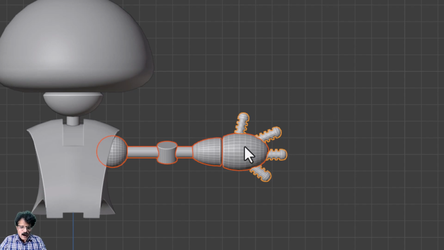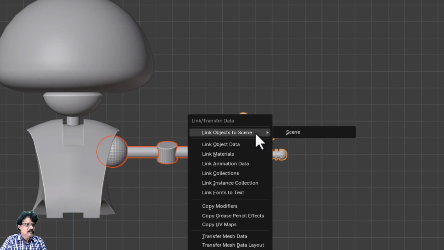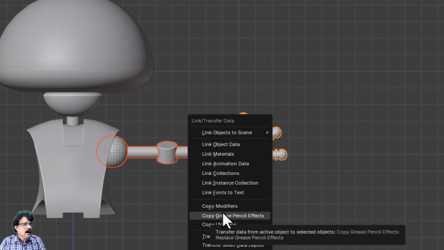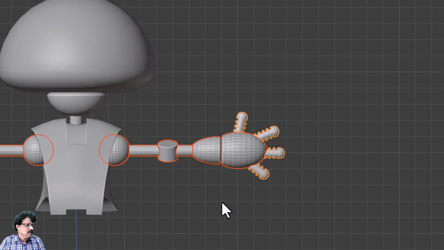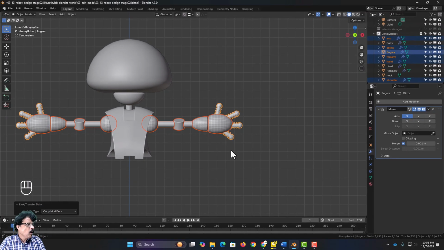And now I will press Ctrl L, and when I click on Ctrl L, you have link transfer data, and in this I have an option copy modifiers, and when I click on copy modifiers, you can now see all these modifiers are applied to this object from the fingers.